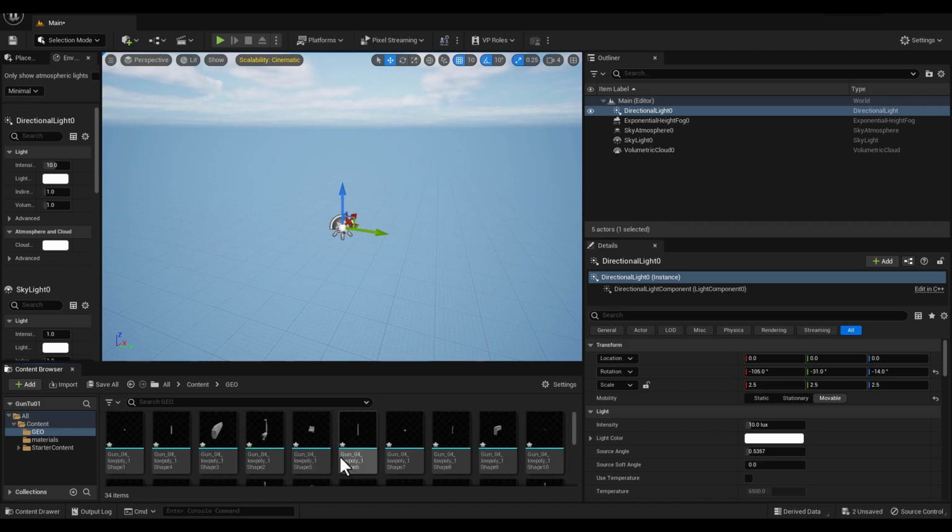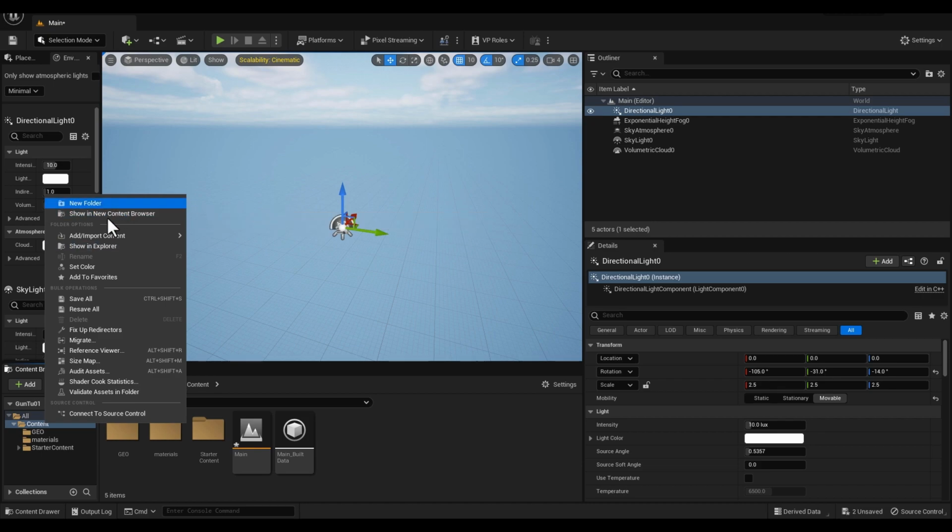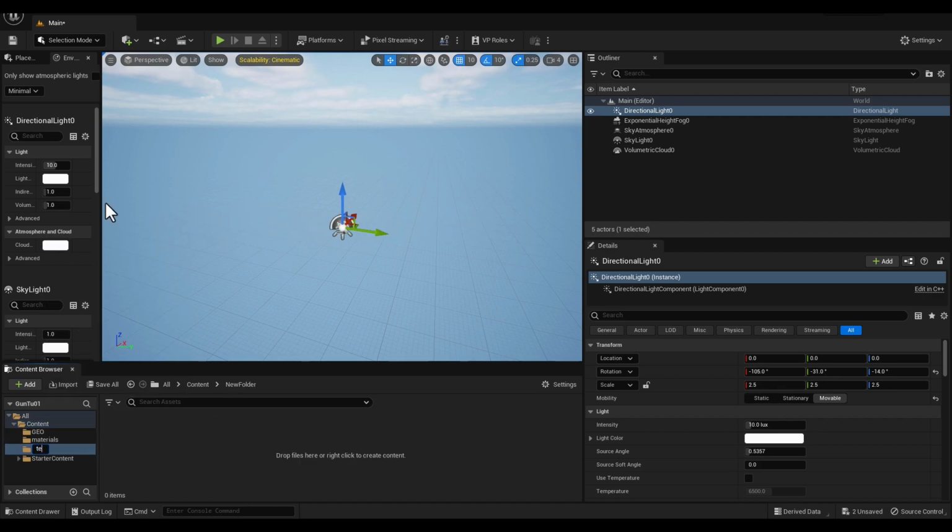So now better I'll create one texture folder too. Textures. In Substance, there is an option for exporting to Unreal Engine.